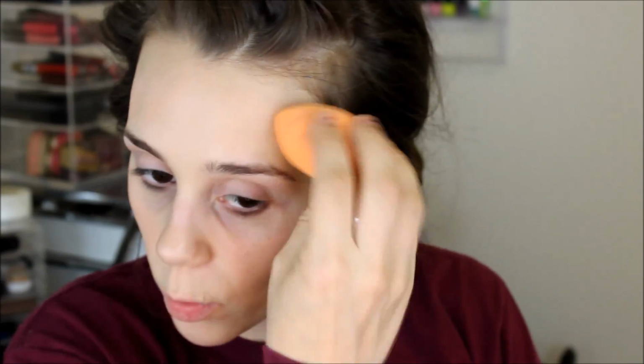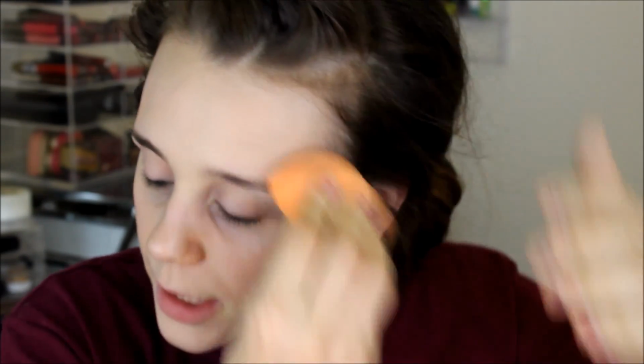But I was actually really nervous that this would be too pink for me. I think I should have gotten regular ivory instead of classic ivory, but you know what? We'll work with it. It's a little pink because I have a yellow undertone and this is a pinky undertone, but in the squeezy tubes, it's just so hard to know my color. With the other Maybelline products, I'm classic ivory and it's more yellow, but this is more pink. So it's a little confusing. I'm going with a little extra today because I really want full coverage, because I'm not looking so cute lately. Okay, so that is it for the foundation.